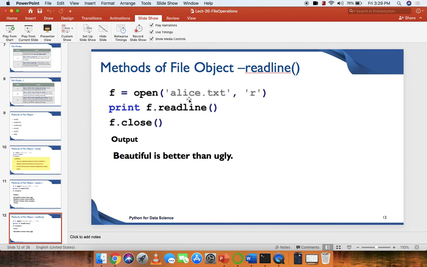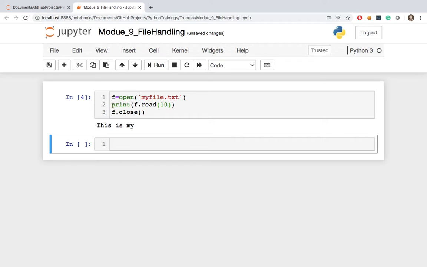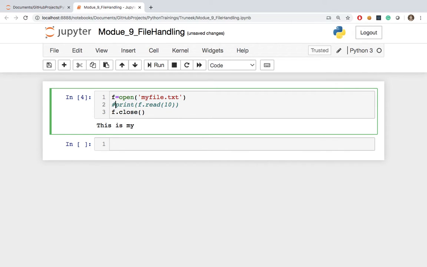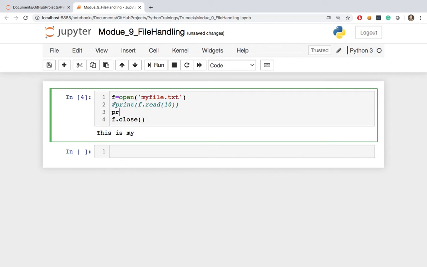Okay, so I wanted to read the contents line by line. Here readline is another method with which we can read by line. So instead of writing print read, I could simply specify print f.readline.